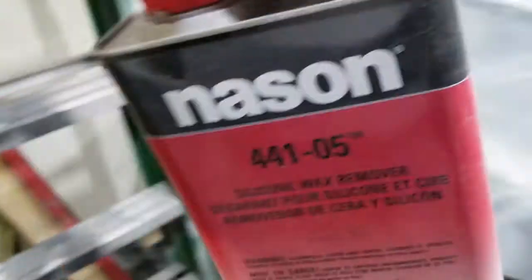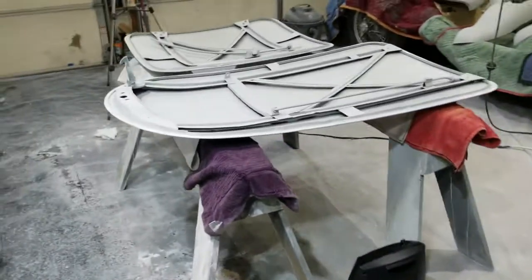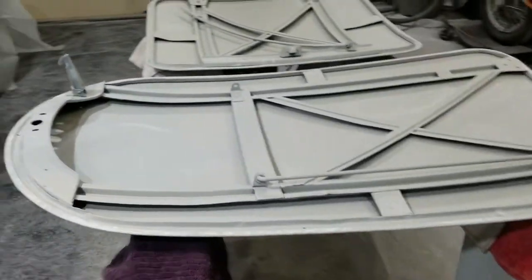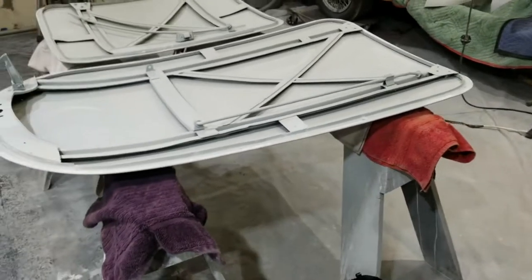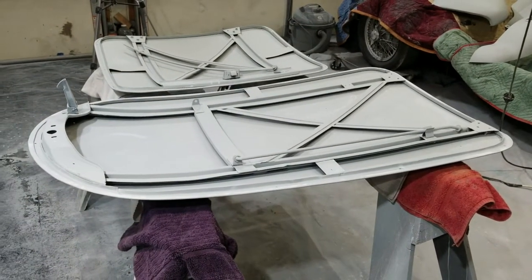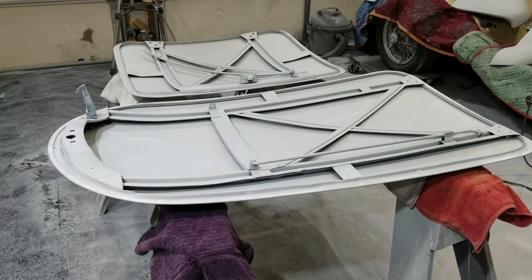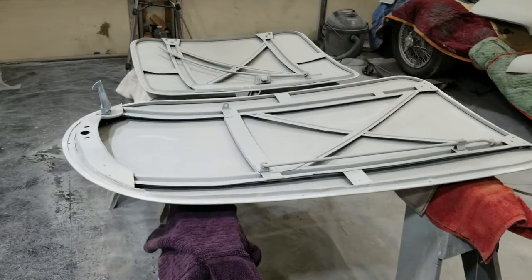God, look at that dust. Silicone wax remover. And then I will be ready to paint. Oh my goodness, I'm freaking excited. I've got two turkey basters, so I can draw the paint out without slopping it everywhere. And a mixing setup I'm going to use for a larger batch, and on and on. So, without further ado, I'm going to start the cleanup.